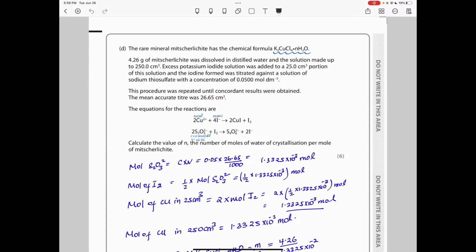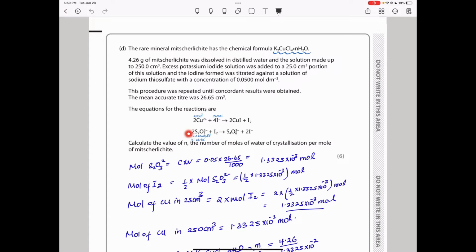So as you can see here, again to make it more observable, we can see here the concentration of the thiosulfate and the volume are there. So since I have all that information for thiosulfate, I'm going to use it to find the number of moles of thiosulfate first. So moles will be concentration times volume. That is the concentration. The volume in centimeters divided by 1,000 to convert it to decimeters. When you multiply that and that, it gives us this as the answer. So those are the number of moles of the thiosulfate.